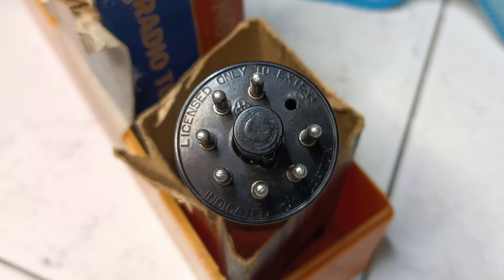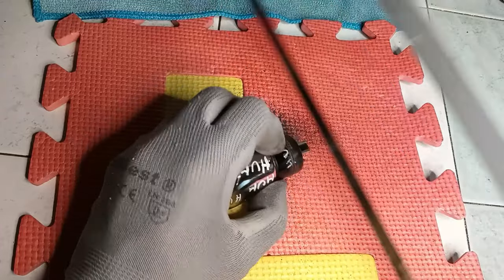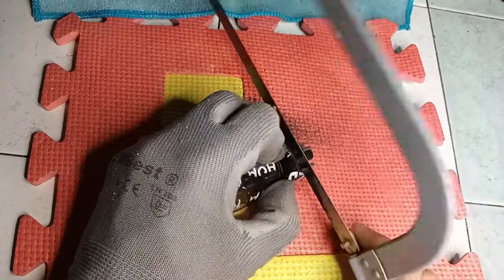When a tube has a bakelite base, like in this case, there is the possibility that a leakage issue could be caused by dirt accumulated inside. The original tube type 6Q7 of this radio was like new, and such possibility is very unlikely, but it is still worth trying to remove the base, clean the area, and install a new one. First, the base terminals are desoldered. Then, the base is carefully cut below the level of the glass envelope.